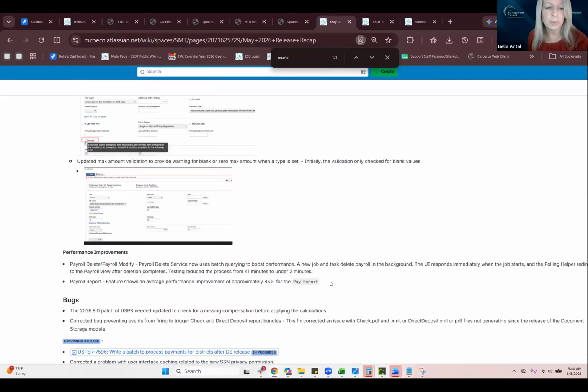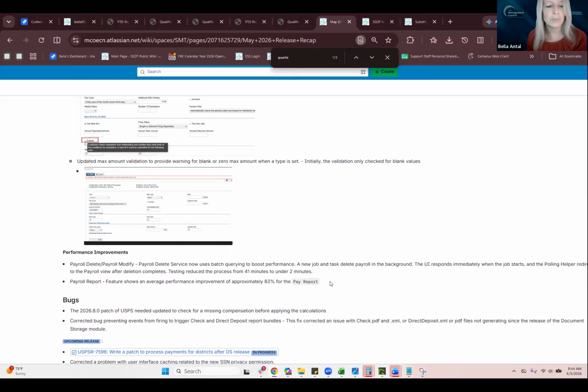And then the payroll report as well, the feature now shows an average performance improvement of 83%. So this should be a noticeable change, hopefully well received by the districts.